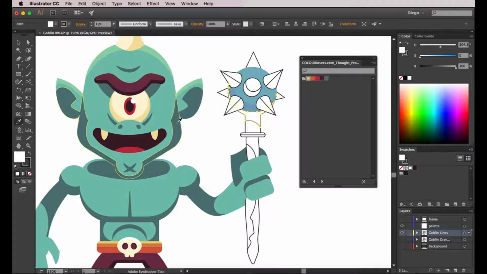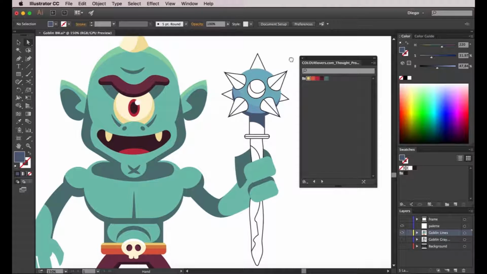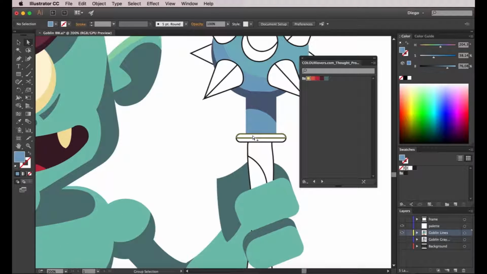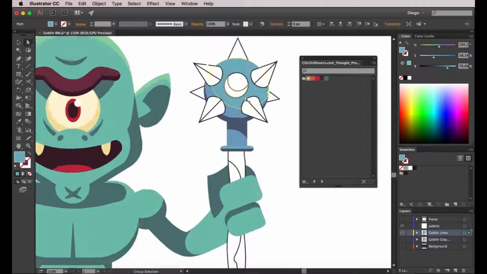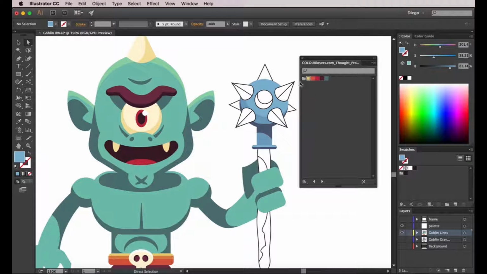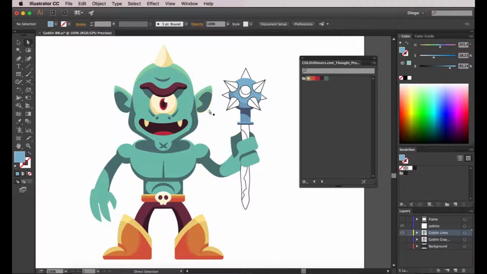Okay, there we go. And as you can see, this new blue color is somehow related to the rest of the color panel, and this is no coincidence since I've used an existing color, in this case the green, to come up with this new color. I didn't just go and grab some random blue color, I did it starting from an existing one, and this helps a lot to maintain the color harmony on the color palette. But we'll explore this idea in more detail on the next video of this course, in which we'll be creating our own color palette from scratch.